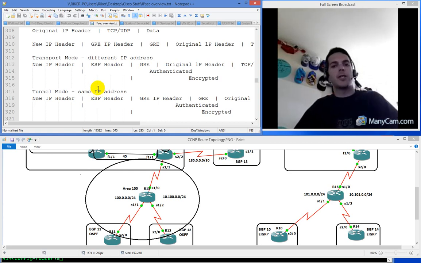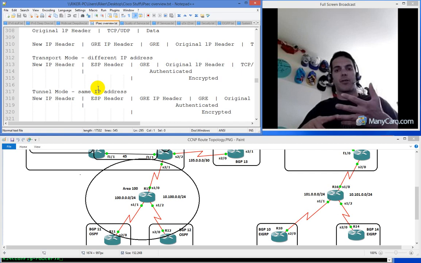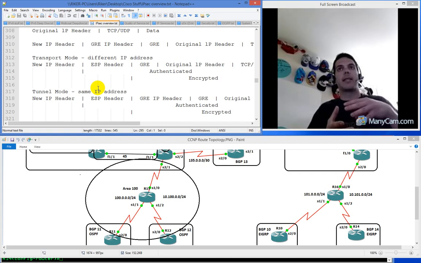The difference between the two, though, is when you're doing tunnel for your transport mode, you're encrypting both the GRE tunnel as well as the IPsec tunnel. So everything's being encrypted. Okay. The drawback to that is when you're dealing with that's overhead. That's extra headers and extra encapsulation and things like that. What does that mean? Well, basically what that's taking is that's taking away your maximum capability of forwarding.